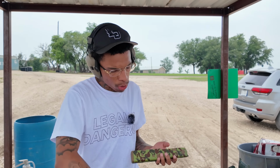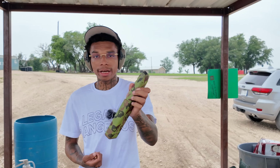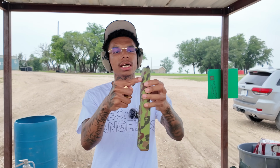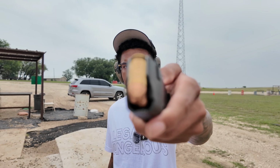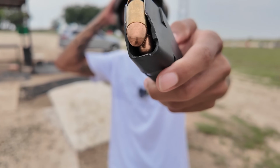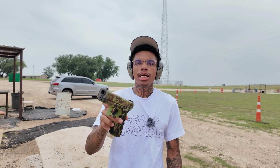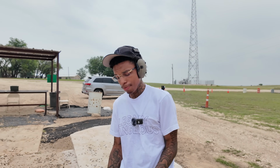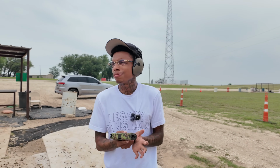All right, Crody, I know what it looks like, but this is actually a 15 round mag. It's a Chris Vector 15 round mag. So we got the Glock top and then the Vector bottom, just in case anybody was wondering. I actually like the Glock 21 just because it's chambered in .45. That's a big round. If y'all haven't seen a .45 round, this is what one of those looks like. So we got a full size Glock chambered in .45 ACP, and it comes with, I believe, two or three mags, and each mag holds 13 rounds.